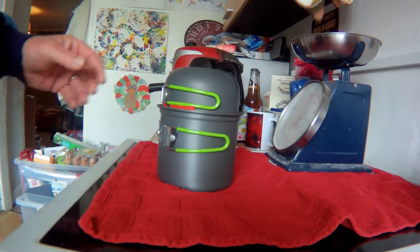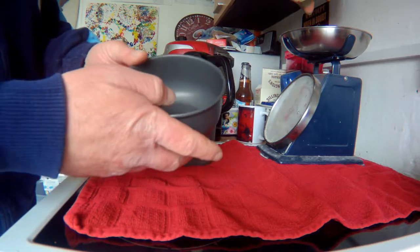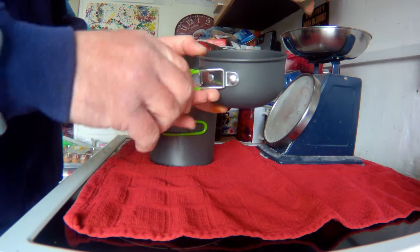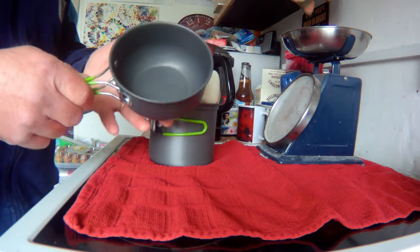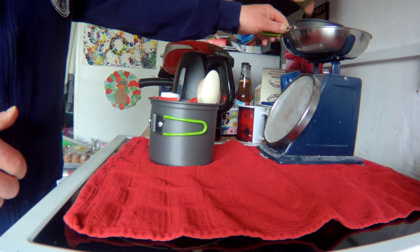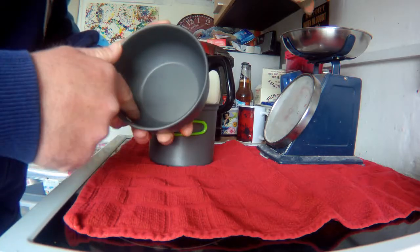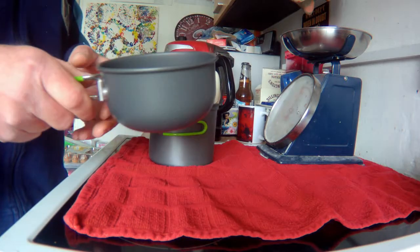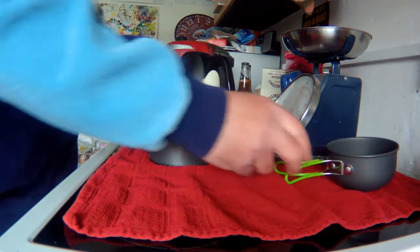We'll take the top off, and we'll start with the actual top, which is also a nice little pot. We've got these fold out handles with a bit of rubber on there to insulate from the heat, because if you're cooking on that, the handles are probably going to get hot. I've never had one of these before, so it's all a bit of a mystery, but it's very light. I think just the lid weighs in at 4 grams, folks. It's aluminium, and it appears to have a non-stick coating on it, like the other pot, which is pretty useful. I'm guessing you could use that for drinking out of, or just cooking up something small.